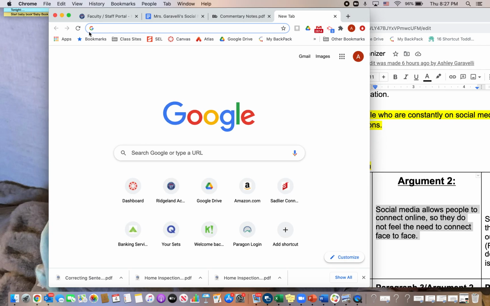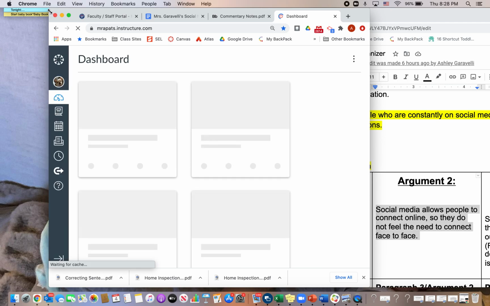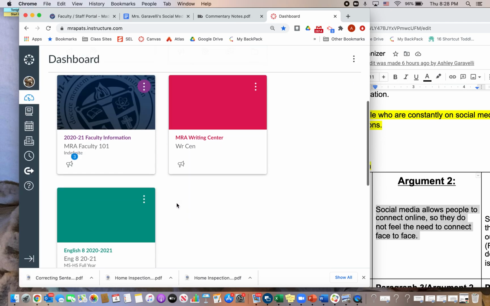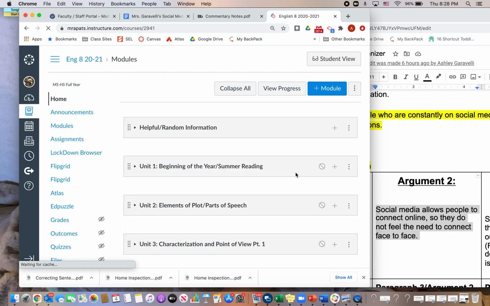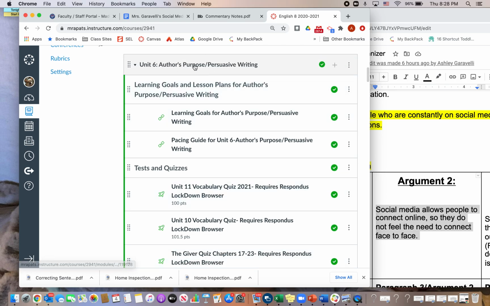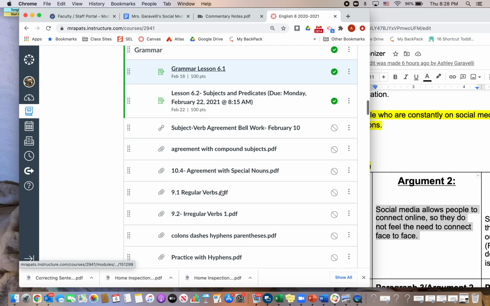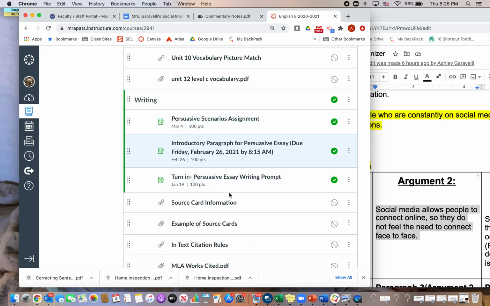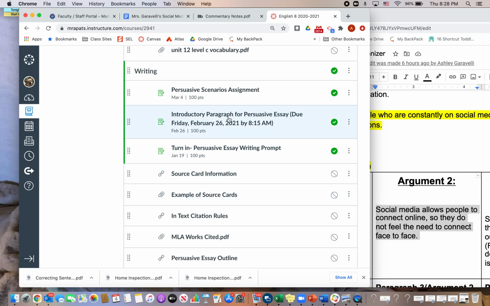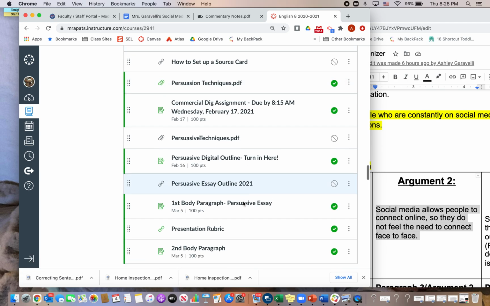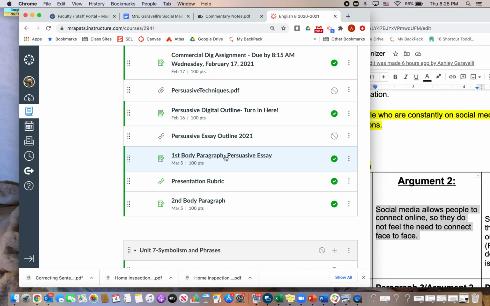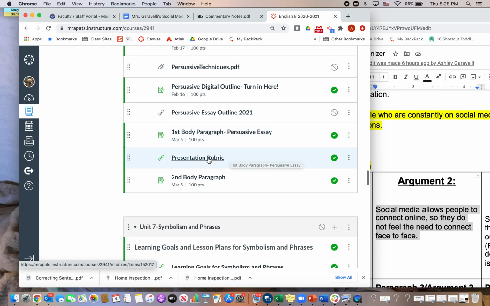Okay, so if you are turning in, let me just show you. There are 2 places where you're turning information in. If you just had to do your first body paragraph, then there's an assignment that's titled First Body Paragraph, and you're going to change it to a PDF and turn it in there. So it's under this unit, Persuasive Writing. Find the writing section right here. So you're not worried about this. This is already done. So go down here. You should see one that says First Body Paragraph. So if you are the class that should have just written your first body paragraph, then you're going to turn it in here. If you're the class that should be on your second body paragraph, you're going to turn it in here. Okay? Same for honors.